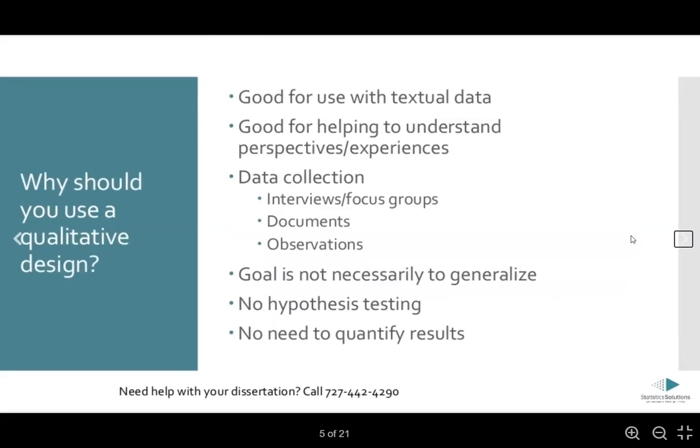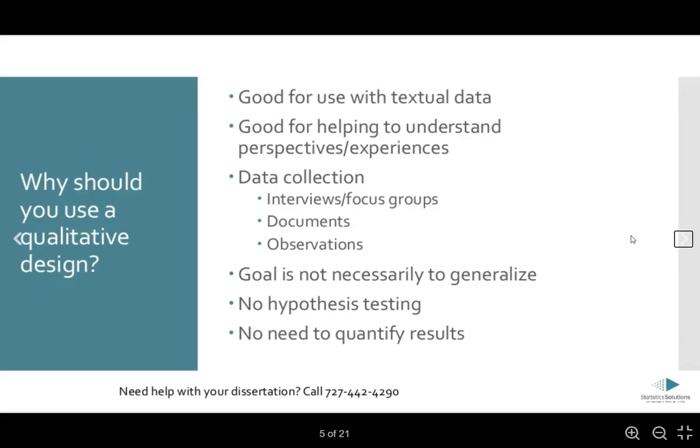So in order to do the things that I've outlined on that slide, first you'll need to understand exactly why you would use a qualitative study. So let's go ahead and get into that a little bit. Oftentimes, our research questions might be along the lines of trying to understand participants' perspectives on something, or their experiences, or their lived experiences, and how they're making meaning of those experiences. That would be a typical purpose or objective of a qualitative study.